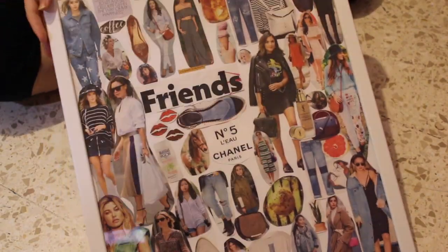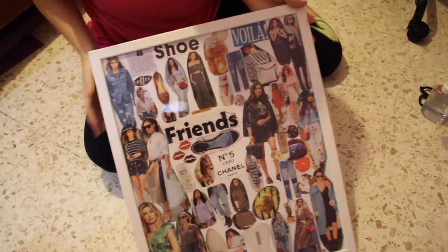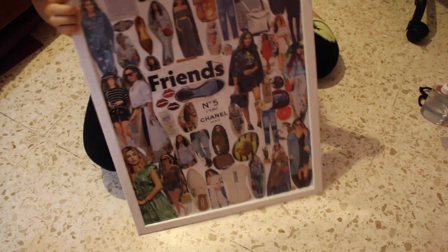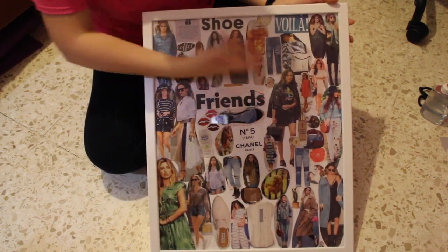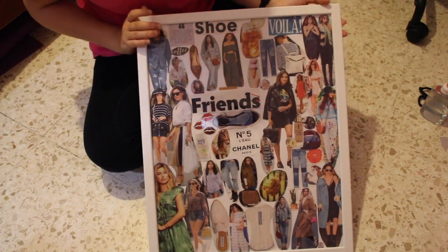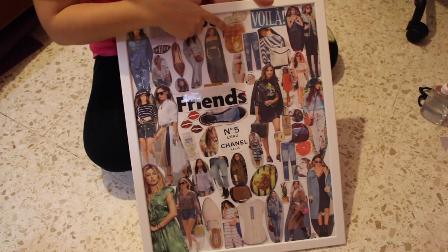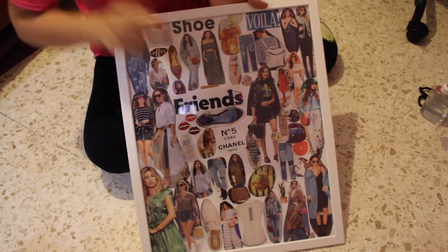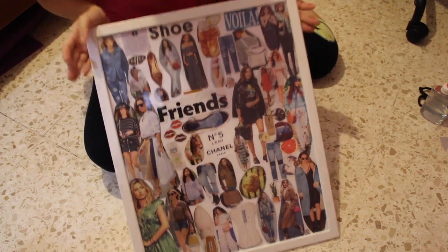Here is the finished product. Wait, hold on, let me zoom out so you can see it better. But this is what it looks like. I think that it's super cute. I'm trying to center it. And it's one of my favorite mood boards I've done yet, because I have a ton of outfits. I also like the sweet tea right there, I have to admit. And the avocado. But anyways, yeah, so that's the complete look.